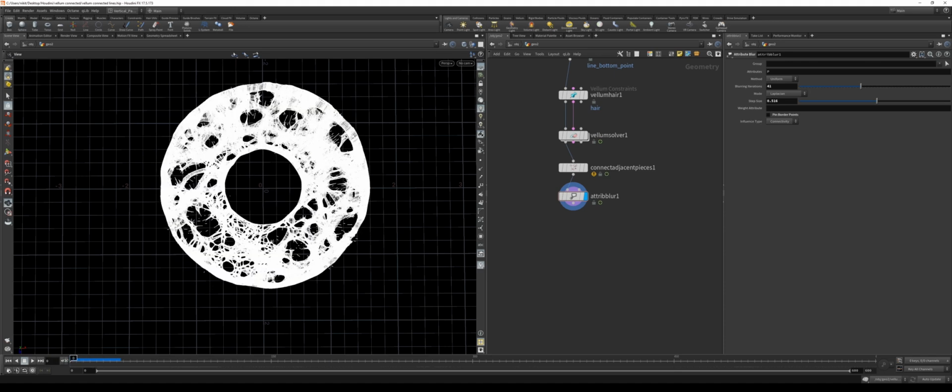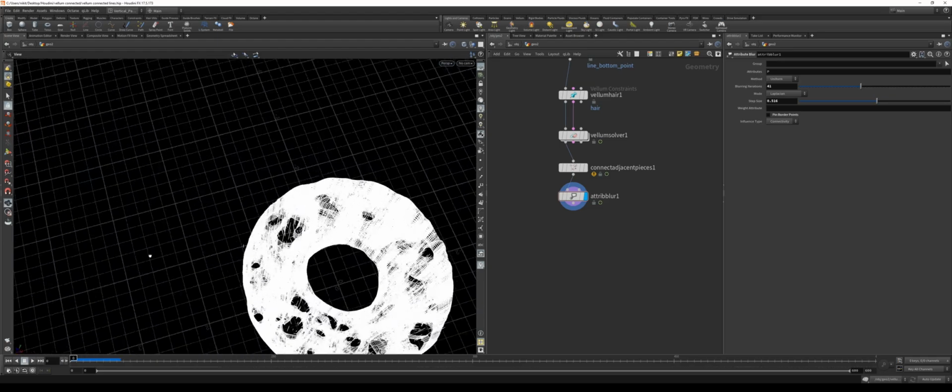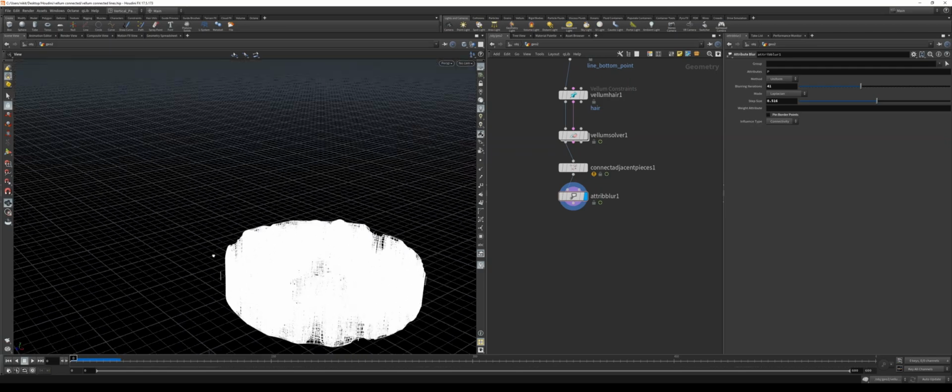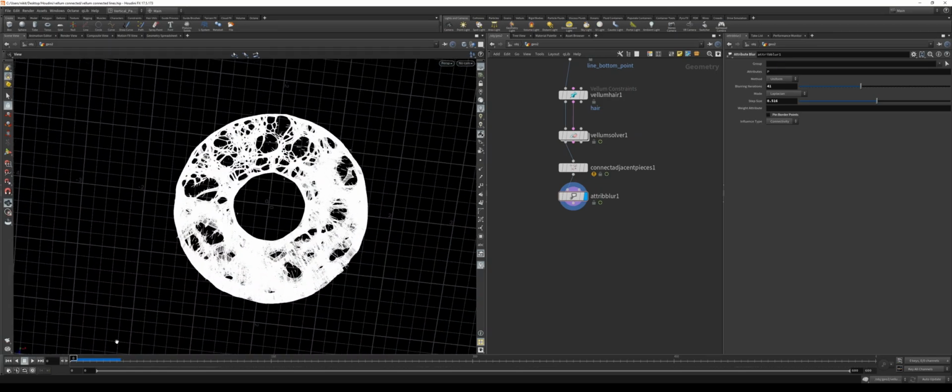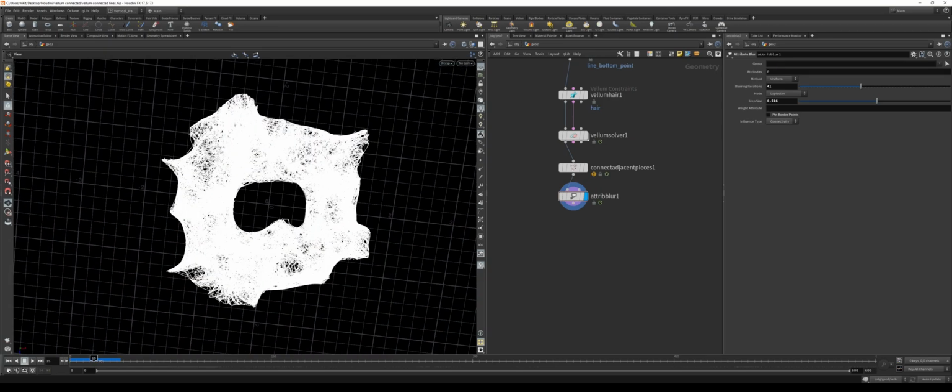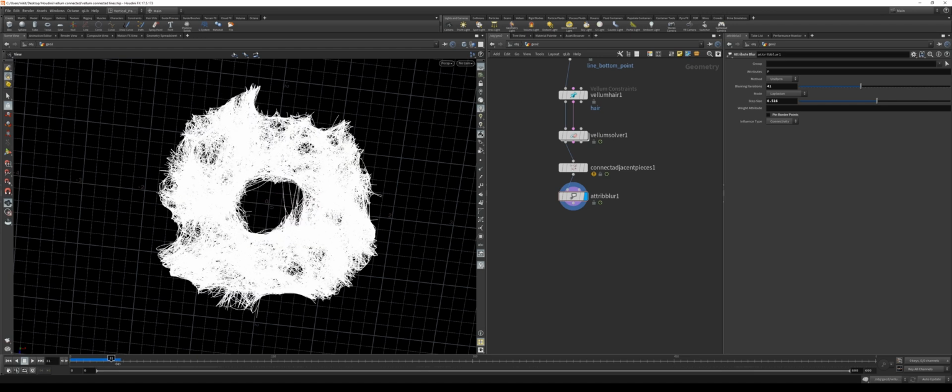So yeah, starting from this kind of sphere, not the sphere but tube, and then it morphs in a really organic way.